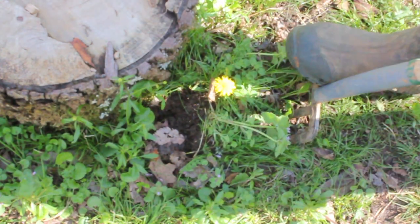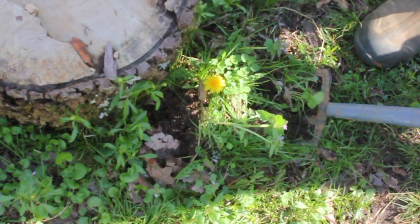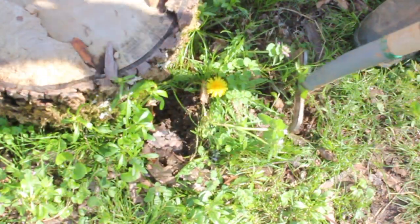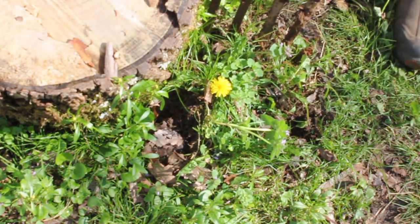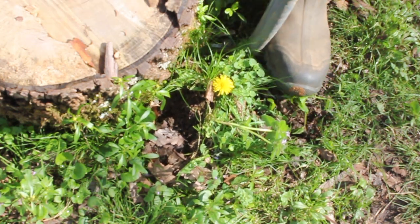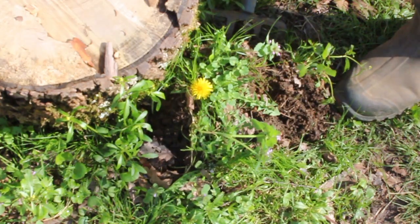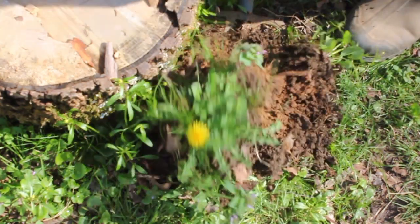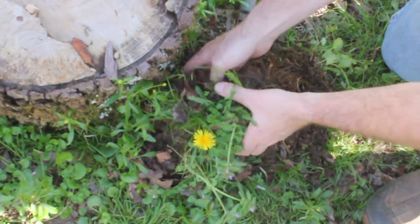Dandelions have a tap root. It can be split, but it's more or less carrot-like is what you're looking for. And if you're trying to get this as a survival food, if you want the nutrients, go ahead and get the leaves, get the flowers and all that. And the root has tons of nutrients too. It's real nutrient dense. But if you want calories, as a survival crop, then the root is where it's at.